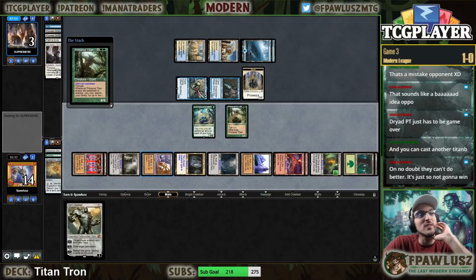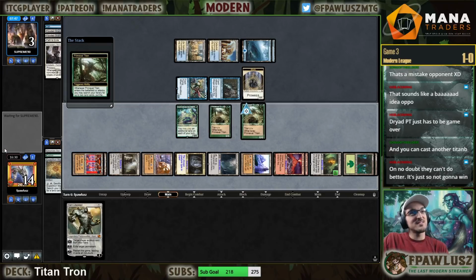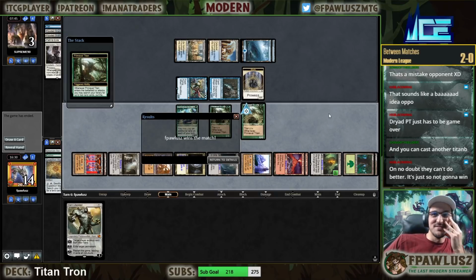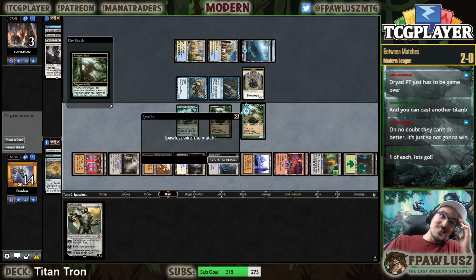Dude, these Tron lands are pretty busted. I'm thinking we should consider putting them in the amulet. They seem like they could do some powerful stuff. We're 2-0 right now.